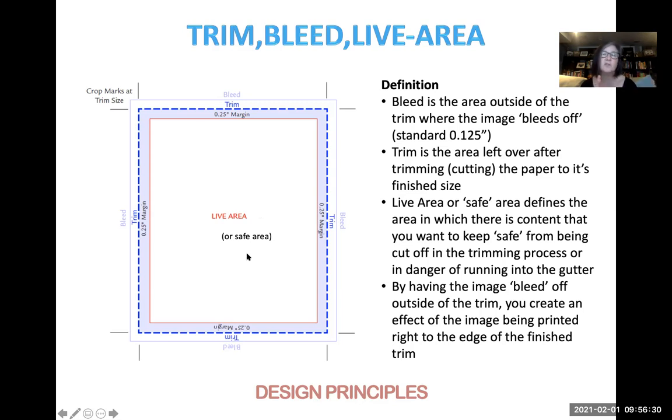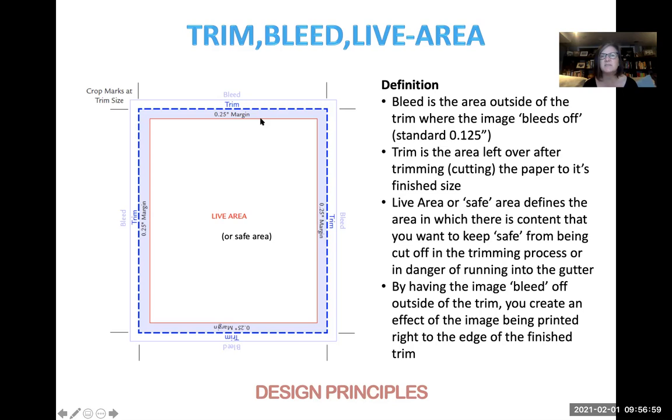So we've seen a few terms, but usually you will see safe or live, safety, live, but we always see the word trim and bleed. So trim, actual size of the page, bleed, excess that bleeds outside of that. So when it's printed, it's printed on larger paper, trimmed down to that size so you don't get awful white edges on your paper. And then, of course, we have live or safe area.